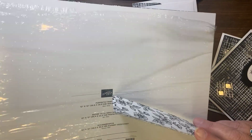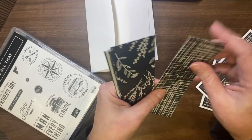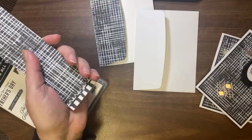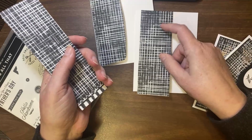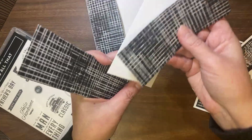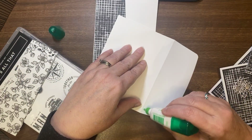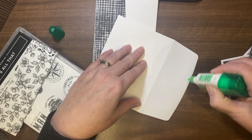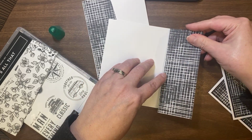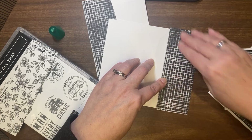This paper is from Perfectly Penciled, and that too is in the annual catalog. I'll show you the sheets. This one I wanted to do the other, so I just cut that. Over here. So you just cut a piece, I think that was 2 1/4 by 6. And what I did is I put glue, I'll show you. And you just align this on there. Just adds a little to your card.